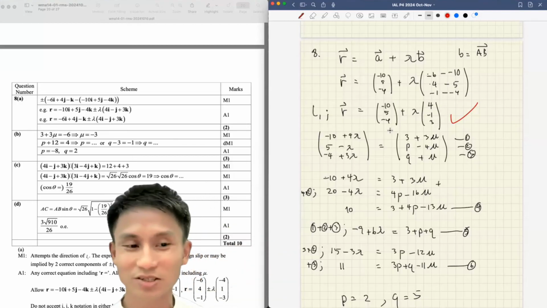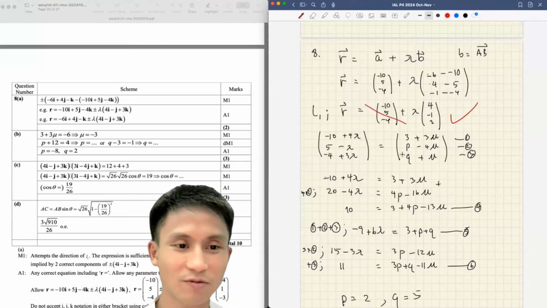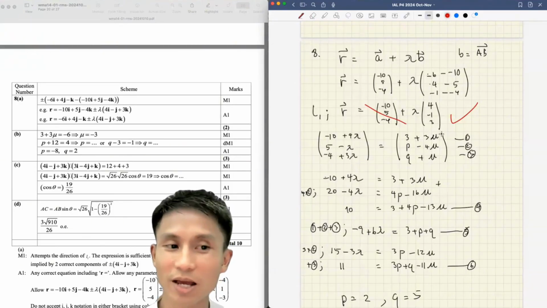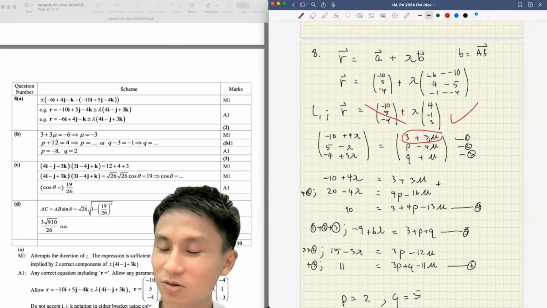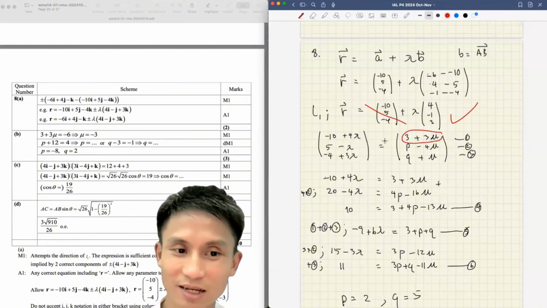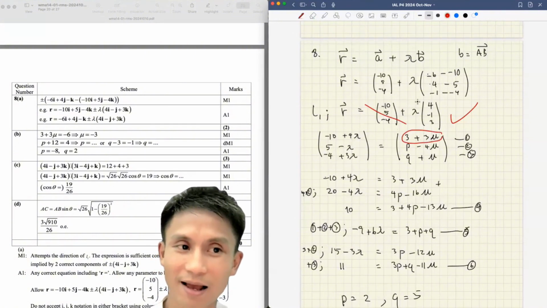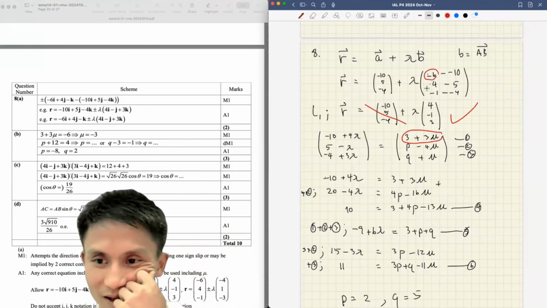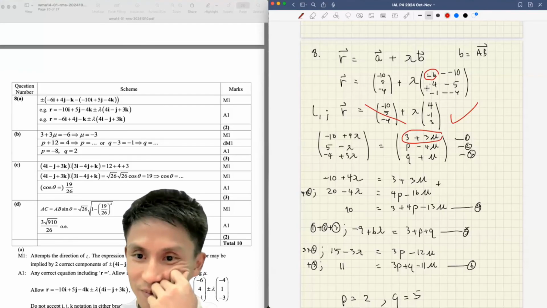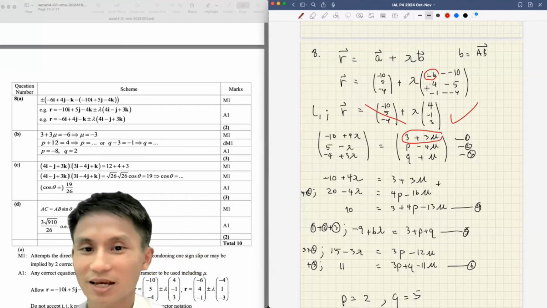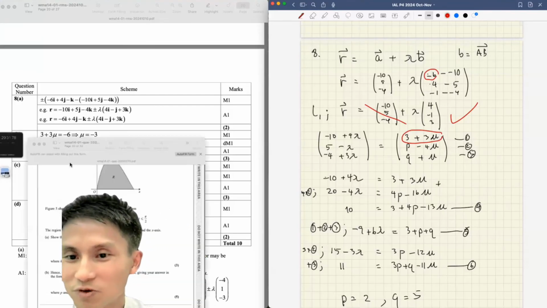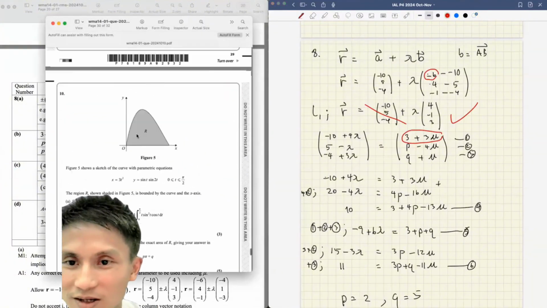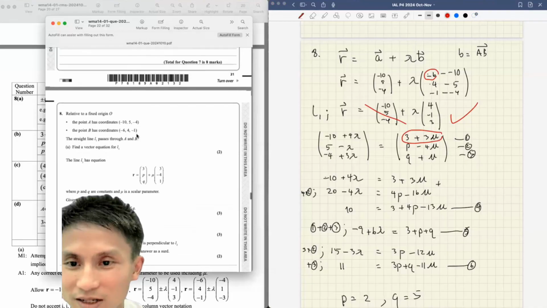What? Okay, so they just equate the vector. They just equate one of the coordinates to -6, which is either A or B. I think it's B. Wait, how come? Does it say it passes phi? Now I wonder. Let's bring back the question again. Okay, so how come you can do that?